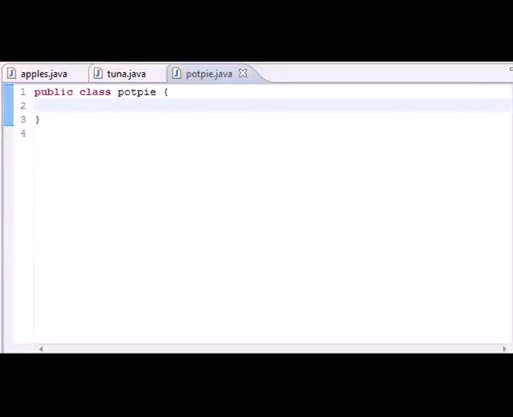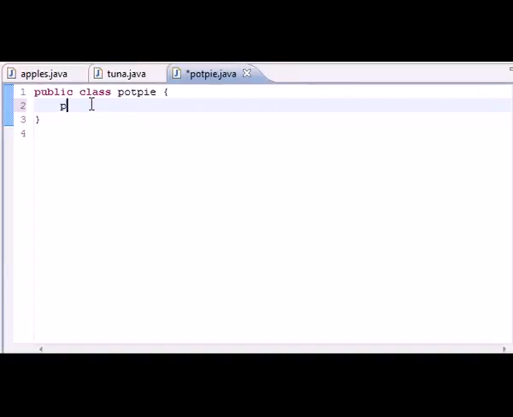What's up, people? Welcome to your 40-second Java tutorial. In this tutorial I'm going to be going over a built-in method that Java has. It's called the toString method, and I'm going to show you what it is and why it's useful. We're also going to be building part of a bigger program. This is probably going to be a two-part tutorial, so pay attention and it's going to be sweet.